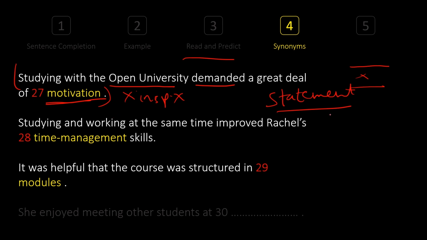And as with every blank and most of the questions we have seen, it will go in sequence. So once they have mentioned 27, they'll proceed with 28 and then 29. The same way, all the time, the sequence has been followed. Once I find one answer in one statement, definitely the audio will talk about the next one. So I'll talk about Rachel, right? And next time I'll talk about the helpfulness of the course. That was structured in some way. I have kept it gray so that I don't talk about it. We have enough of those, right?